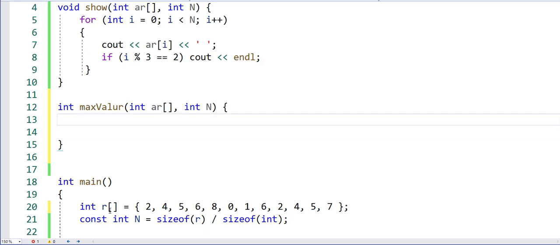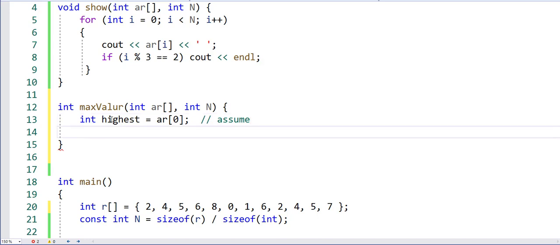Now I don't know which one of these numbers is the largest, so I'm going to make a guess. I'm going to say the highest number equals number 0. And I could be wrong. I'm going to assume that. Then after I do the assumption, I'm going to say, okay, computer, don't complain, but I want you to start at item 1, because notice we said item 1 is already the highest.